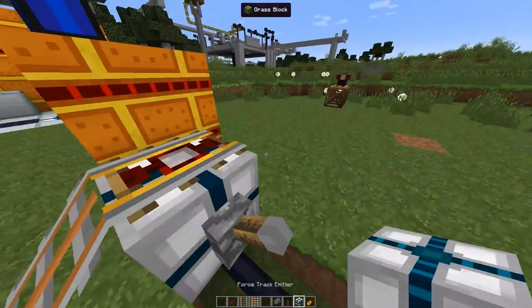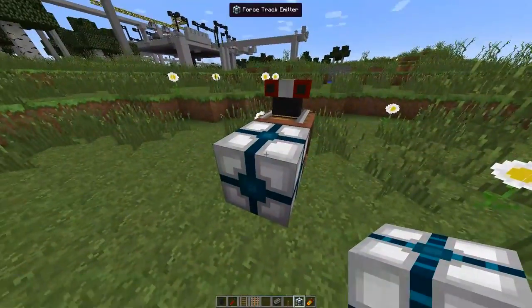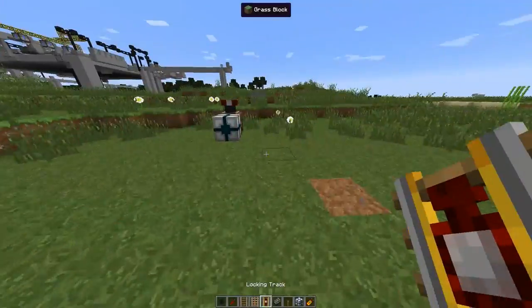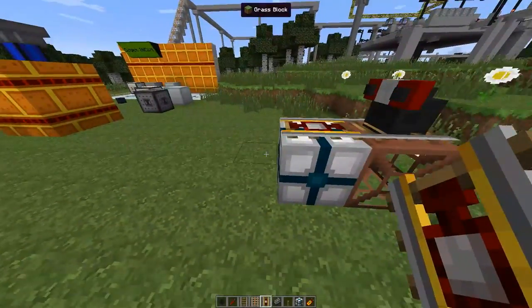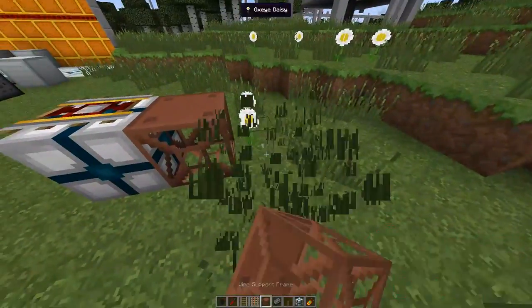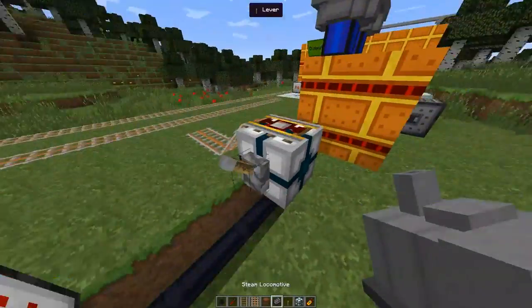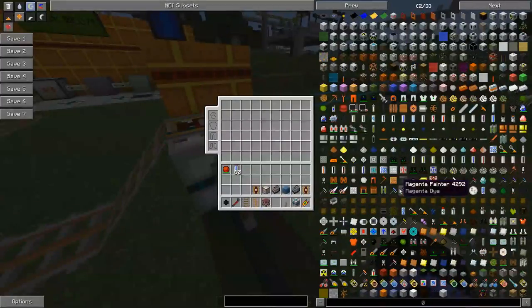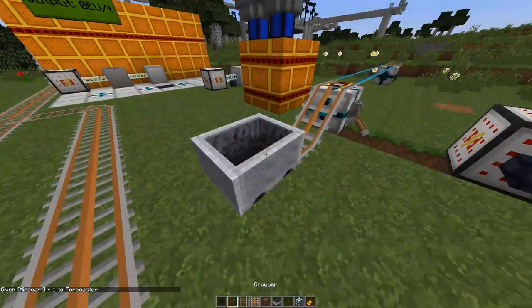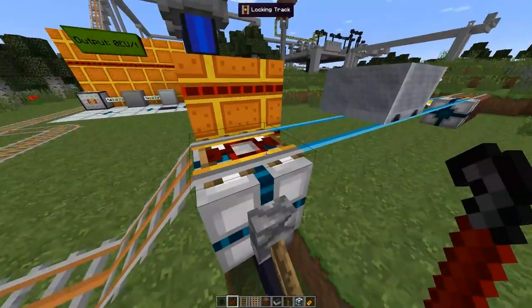Now, a thing you cannot do with this locking track feature is if I put an emitter here, and you can see the bigger square is facing me, I cannot put a locking track here, and if I extend this a little bit, get rid of these plants, if I were to send a cart of some description across this bridge, it will be released by this locking track.